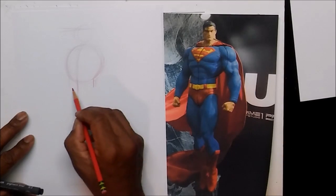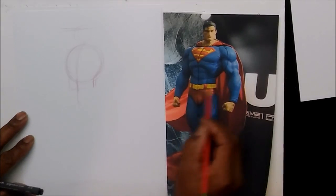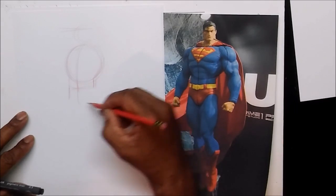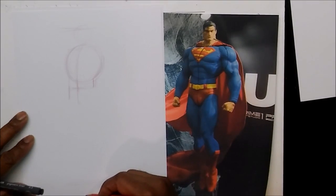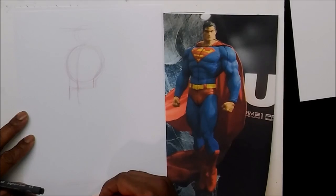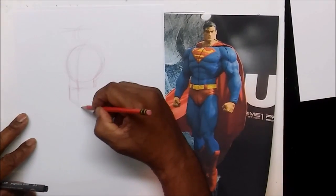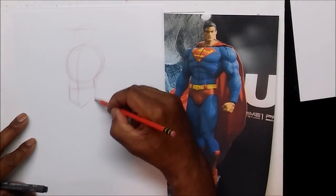Bring that circle chest here. This is this, which is this. This is the top of the belt line. And I'm thinking the feet might go down a bit. We'll go with it though. I'll adjust it. You can adjust yours too. And the crotch here.